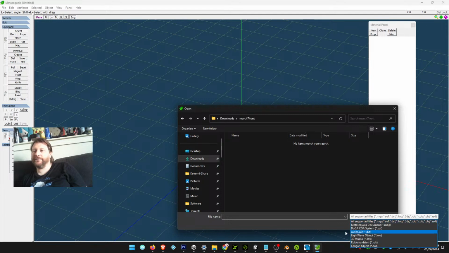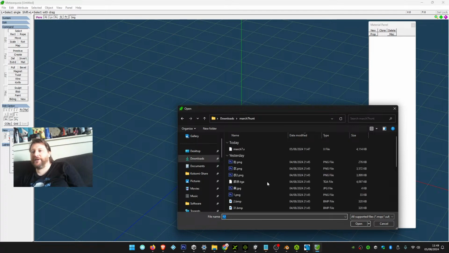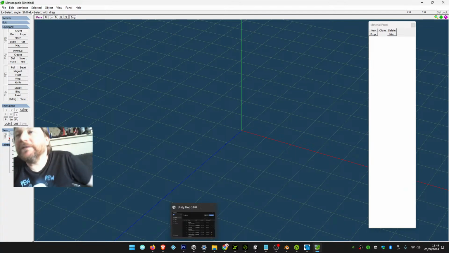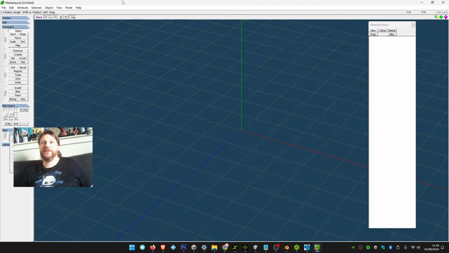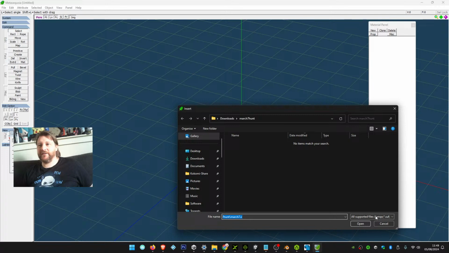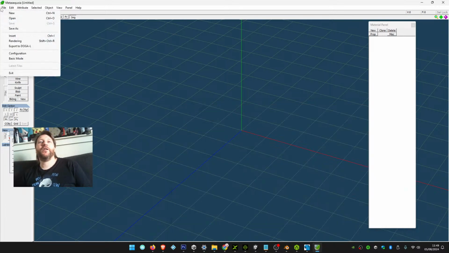And then you have to... What's really weird as well is it doesn't say it's a supported file type. It's so weird. So then you have to show it and then load it. Failed to load file. Oh my god, this used to work! Or maybe it's insert. Maybe it's insert. Insert. It's probably bad translations. Failed to load file. Oh my god, I'm having so much fun. What a great day.